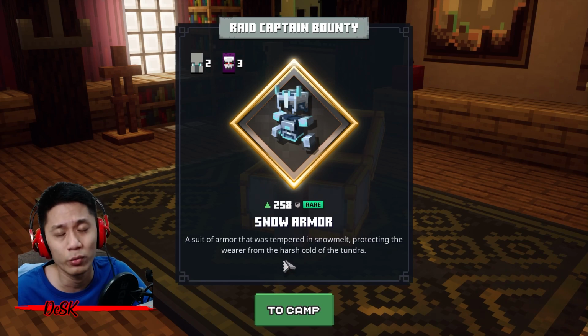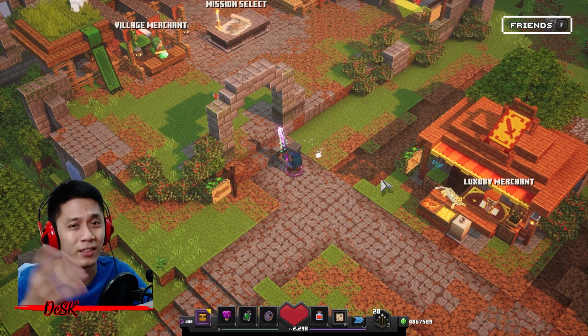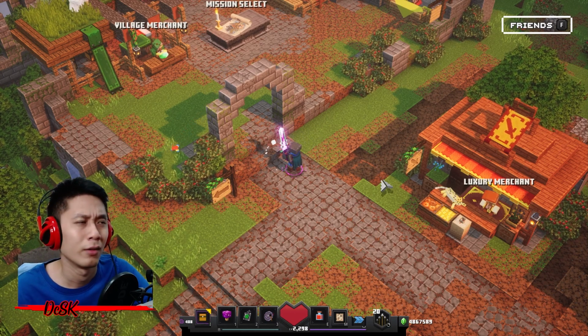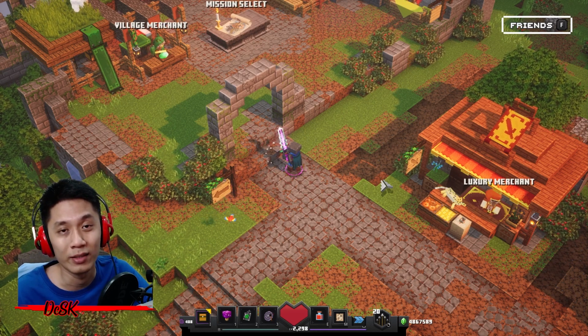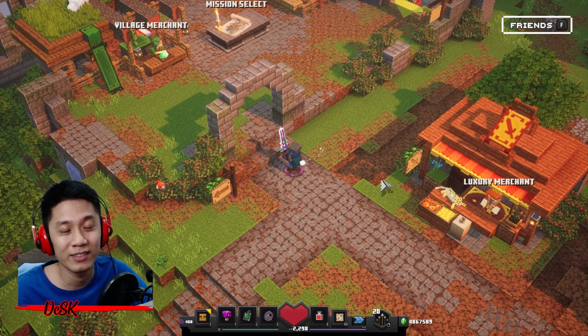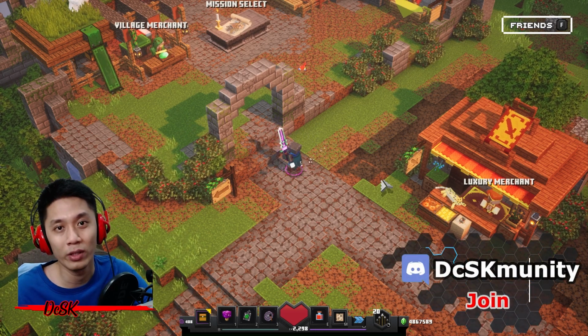Okay, never mind. It was fun anyway and super duper challenging. You can see that the modifier mob damage increased by 110% and my health got decreased by 60%. Crazy one, man. And luckily I still managed to survive and win the match.